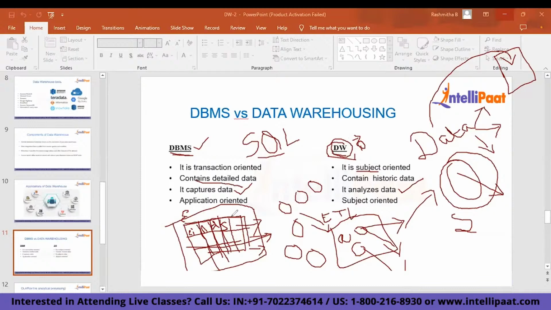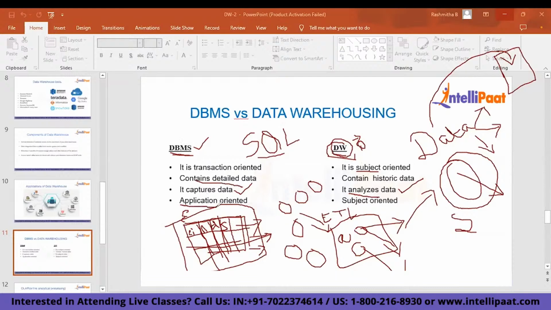There they will tell you how to create the table. You'll have some commands, right? Create table, table name, and here you give employee ID, name. These are the things you will study in SQL, where you are the one creating the data. But in data warehousing, the data we have, we just import and start analyzing. Here analysis is done, but there it just collects the data.